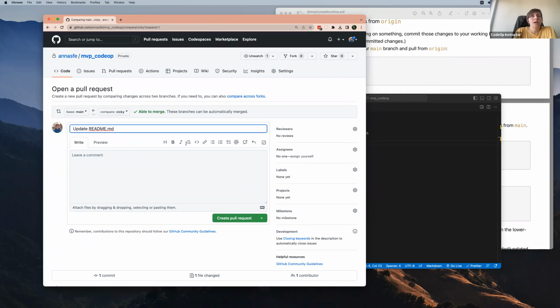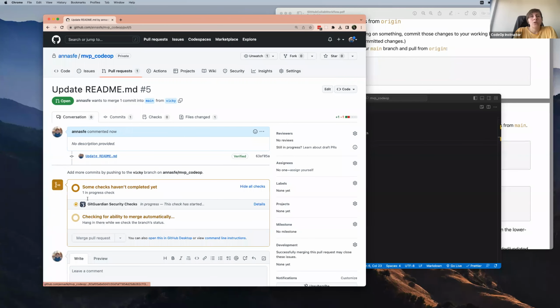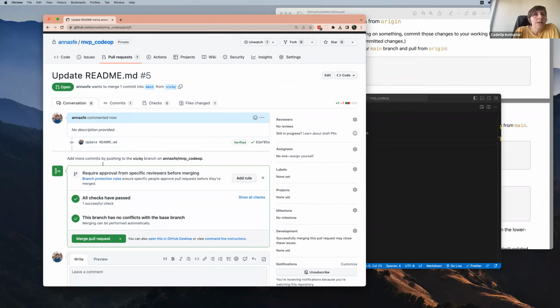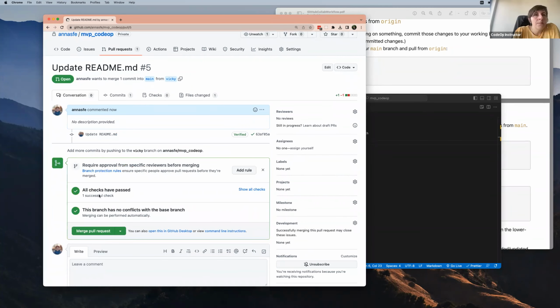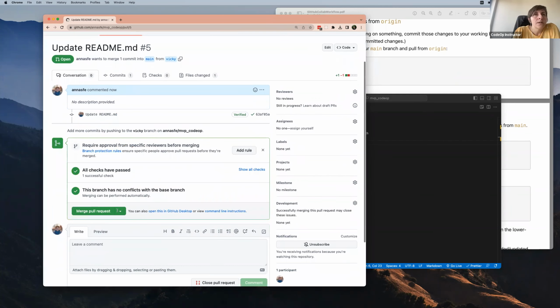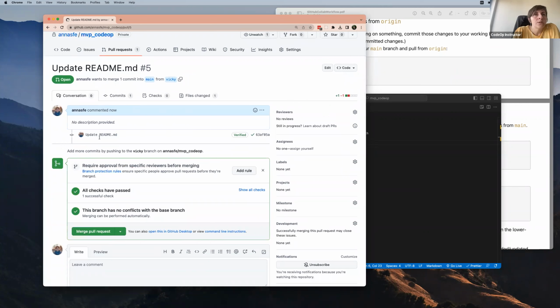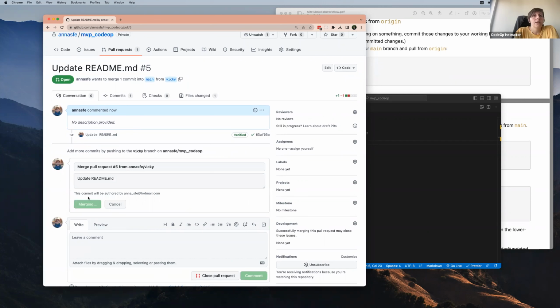So Vicky tries to merge with this. Okay, so now there was some issue. It was solved by GitHub. This branch has no issue. Let me check. Okay, I merge Vicky's, and then I'll try to merge Anna's.